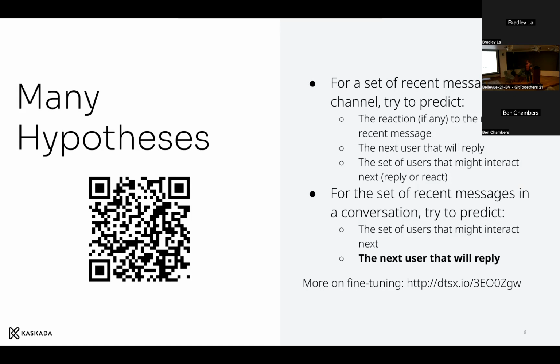But what's interesting here is how much we had to try all these different hypotheses and try different ways of taking that historic data and building a model or fine-tuning a model. So even though the foundational models make it easy to get started, you still have to iterate a little bit, but it's iteration that you can do as a software engineer. You don't need to be a data engineer and have years of schooling to do this. You can just say, well, what if I prompt and say, who's going to respond next? Does the fine-tuning give me good answers?